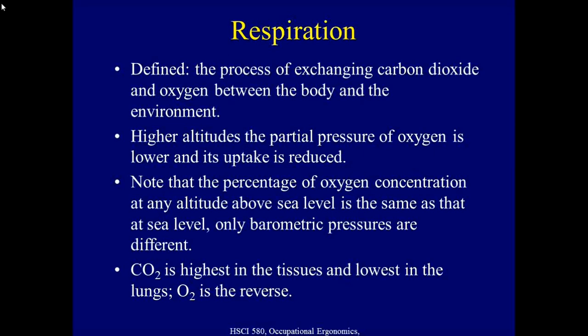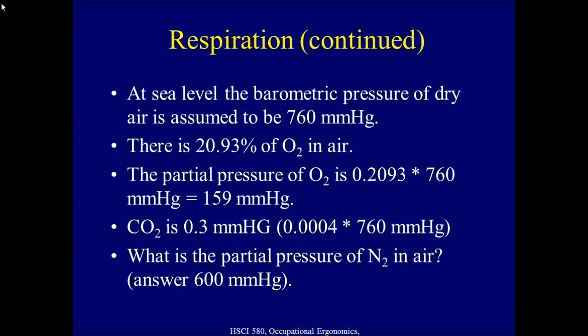Note that the percentage of oxygen concentration at any altitude above sea level is the same as that at sea level, but it's really the barometric pressures that are different. So it's not like you have less oxygen; you're dealing with a reduced partial pressure, and the exchange between the oxygen and the CO2 is more labored because of that. The carbon dioxide is highest in the tissues and lowest in the lungs. For oxygen, it's just the reverse.